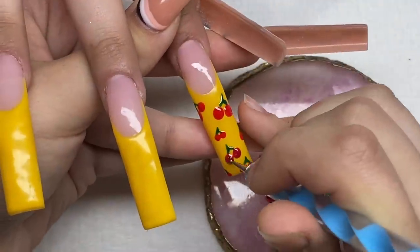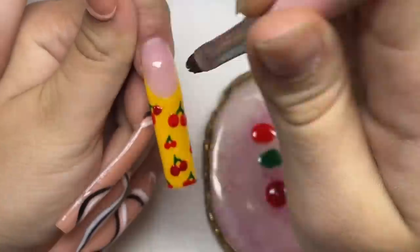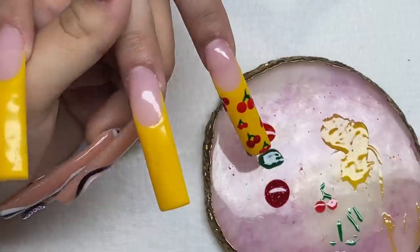So after I'm done with the cherries, I went in with that sparkly red gel polish and put a layer of that on some of the cherries just to give it some contrast and some sparkle.